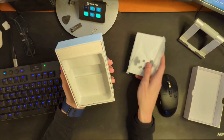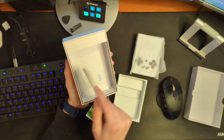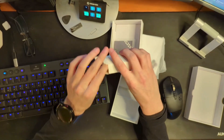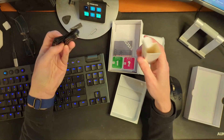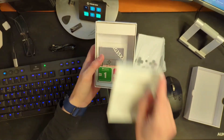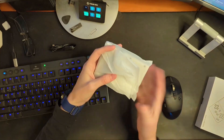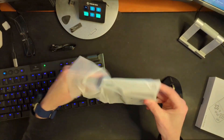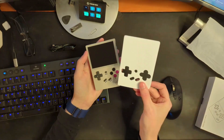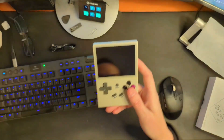It's actually thicker than I expected. There are some instructions, a screen protector, and I'm going to guess this is a USB-C cable — because I believe it charges over USB-C. Yep, it is an A-to-C cable. I'll add that to my collection of 437,000 USB-A-to-C cables. Let's open this thing up. It looks really white from inside the bag because there's foam on it — that makes sense. I was a little concerned about how it looked, but now I'm no longer concerned.